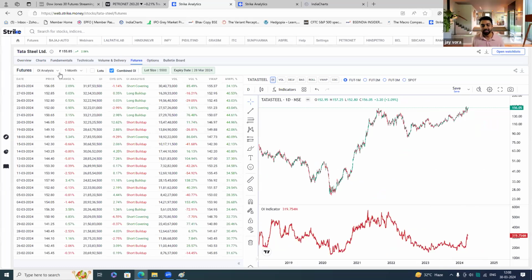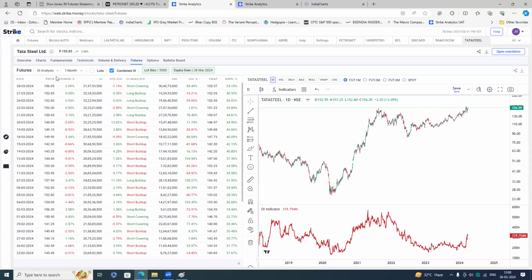So see, PSU index, honestly, I had discussed mainly because I was trying to discuss a top-down approach. If I'm bullish on the PSU index, I will try to see which stocks within PSU have seen a lot of short build-up, so that I can play that up move as and when I see momentum picking up in the PSU index. That was the mindset with which I was explaining.